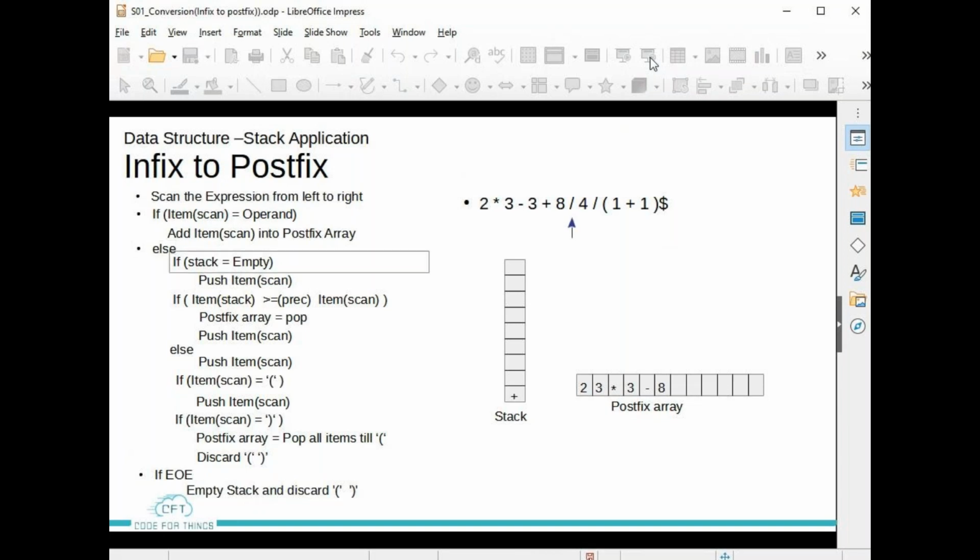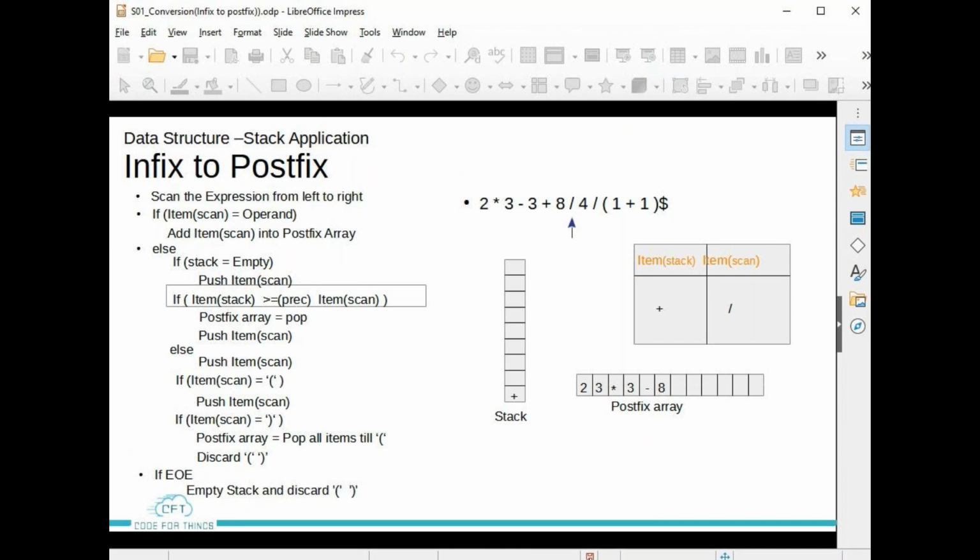Go to the else part. Stack is not empty. Now compare the operators. You can observe that plus has lower precedence than division. Agree? Plus has lower precedence than division. So this condition fails here. We will go to the else part and push the item scanned, and then increment the pointer. Till here it is clear.